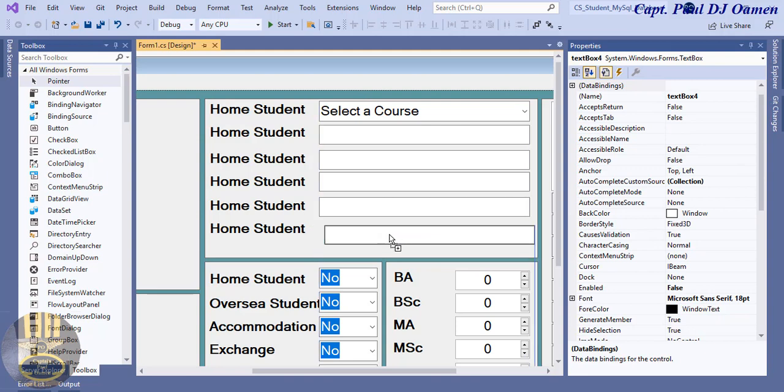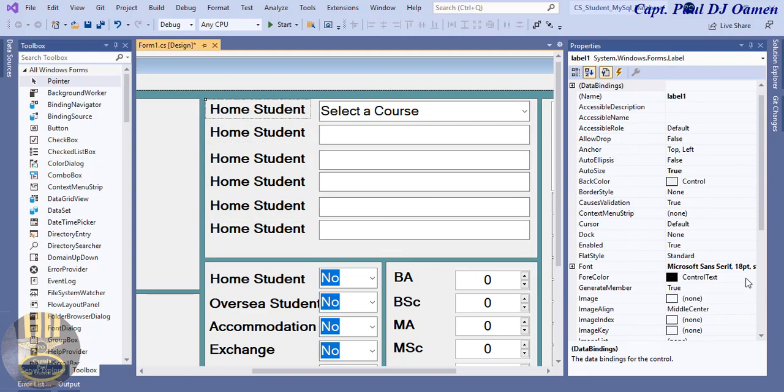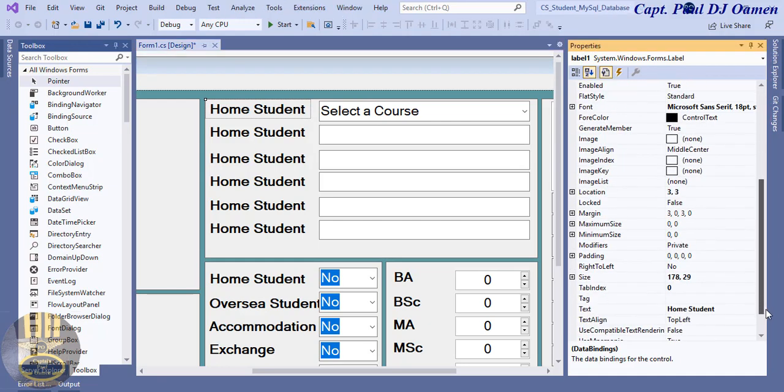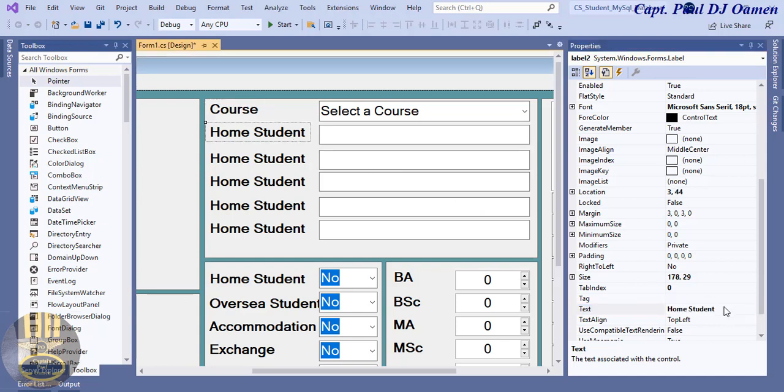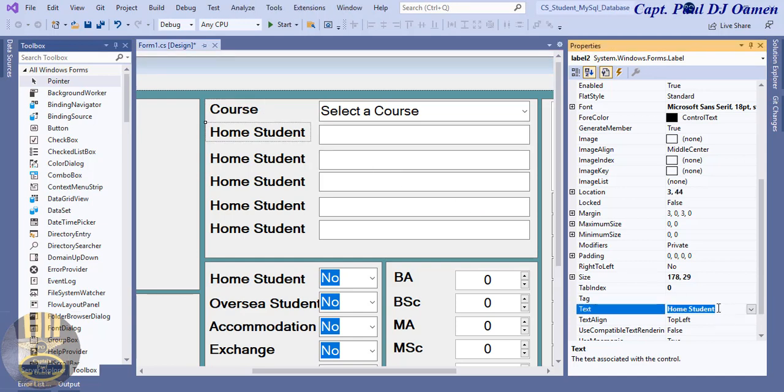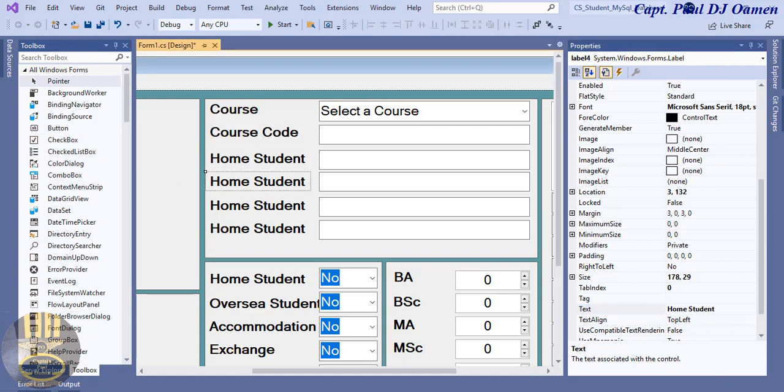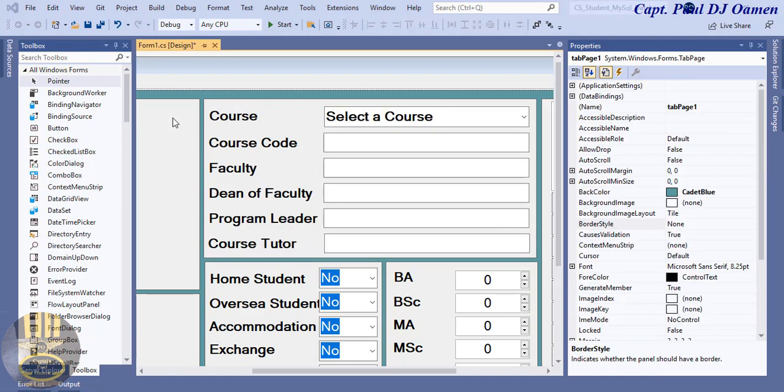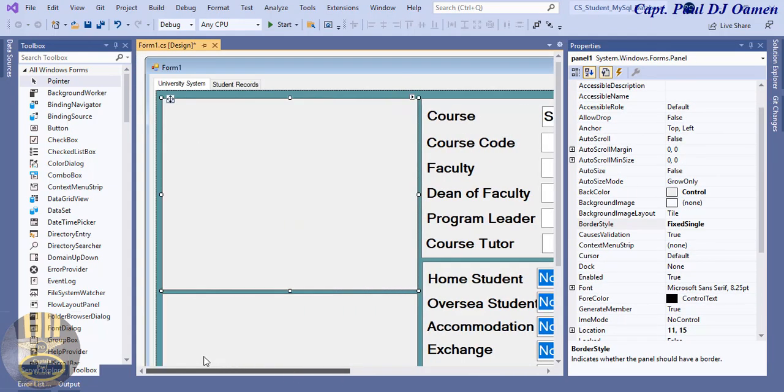There we go. And let's change the data in here to course. Then the next one is going to be course code, and so on, guys. Is that course code? Let's speed that up. There, all done.